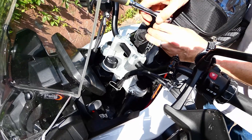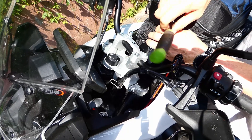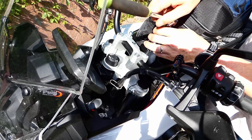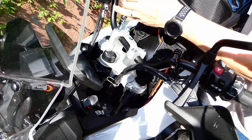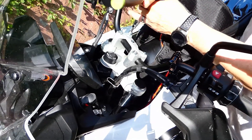We're going to use a wrench and snug the bolts down just till they touch the handlebar bracket. We don't want to fully tighten them yet because we want to tighten them evenly a little bit at a time. All I'm doing right now is making sure that they're all snug down to where they're touching.